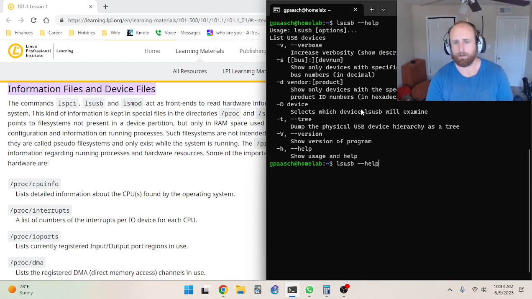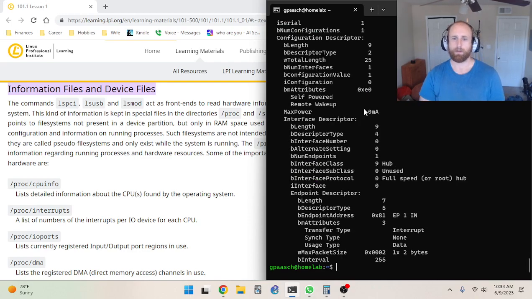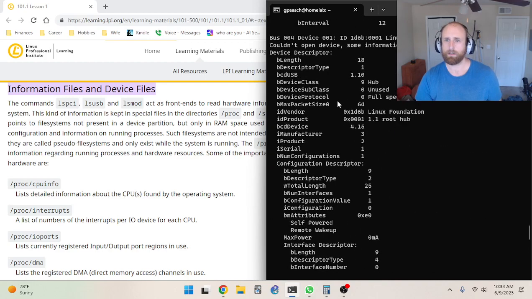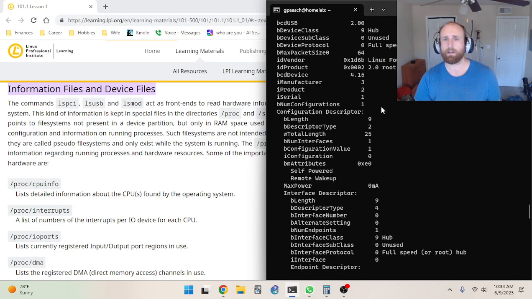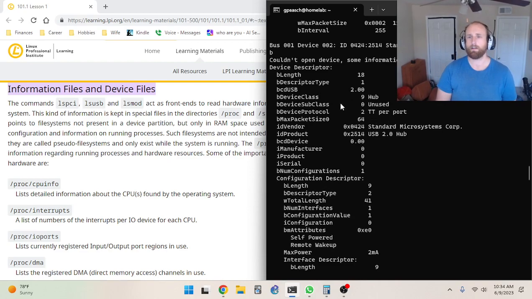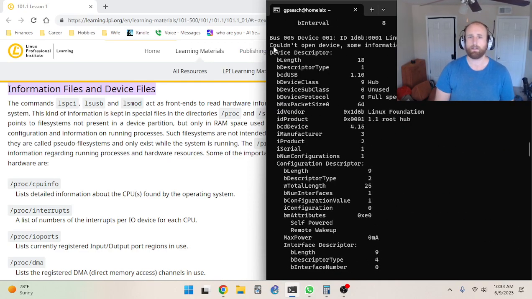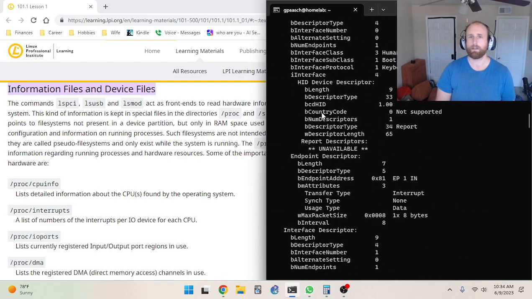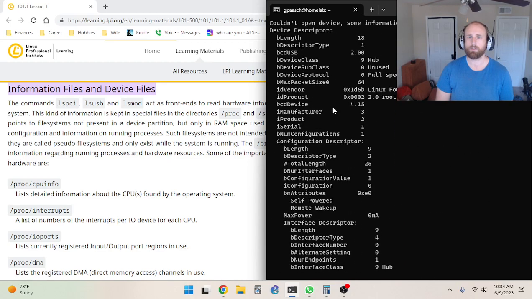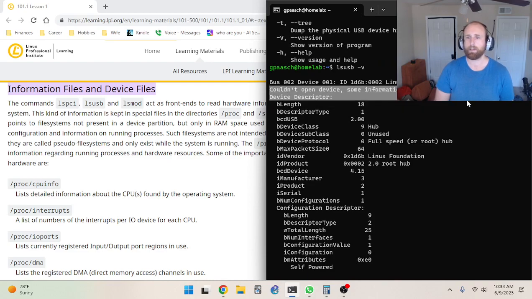So here's the verbose. It shows for each. Okay, so here we have a cannot open device. Cannot open device. So I think perhaps it is the case that it just shows all the slots whether there's a device connected or not. If there is a device connected and functional, it should be able to open that device. So to see which slot actually has a device in it and which do not, I would think this would be a way to do it.